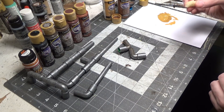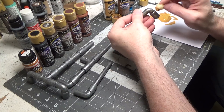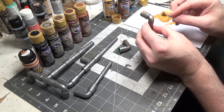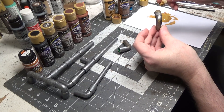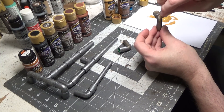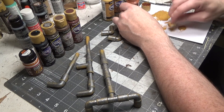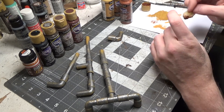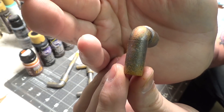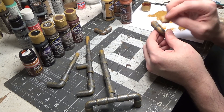We'll start with these little ones. I'm just using a piece of paper for my palette. A little more yellow — probably 50/50 on the antique gold and the raw sienna. Now we're going to use a sponge; you can just use a grout sponge from a hardware store. You can go as heavy or as light as you want. The pipe will sit like this, so this is the top — we'll go right down the center, heavy right on the corner, and then down the center again. We'll now switch to burnt sienna, just using the same sponge, going a little bit less with this one and basically covering all the areas we just did, but doing less of it.